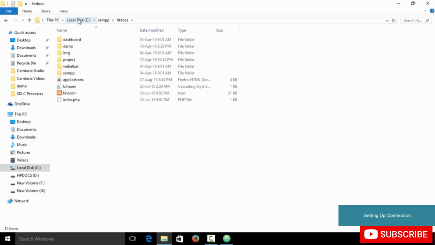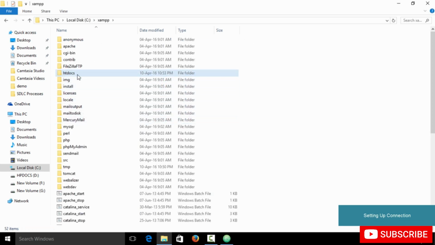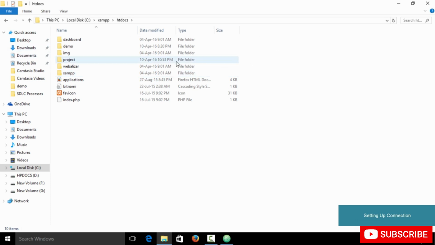This should be project, and we are going to save our entire files in the project folder. And also make sure that you always save your files on the server inside XAMPP and inside a folder which is called htdocs. So this is the folder which is basically going to contain all the server files which we will be using. And also you could go ahead and create some folders in there so as to organize all the things in a proper fashion.